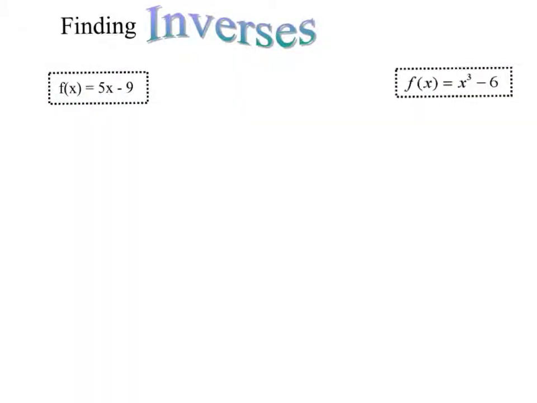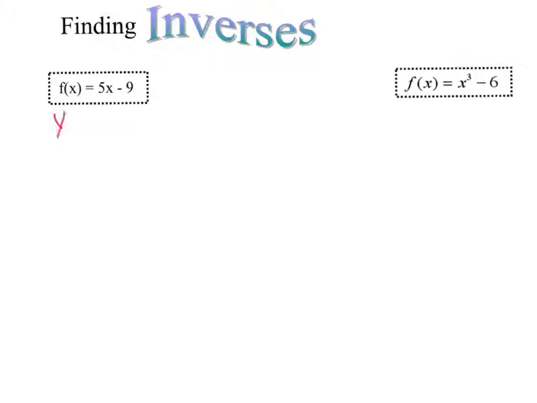So that brings up, well, how do we find an inverse? Well, in this first example, of course, it's just a linear function, so it would pass the horizontal line test. We could check it with a graph, but I think we can all know that it does. And what that tells us then is, if I know what y is, I can find x.